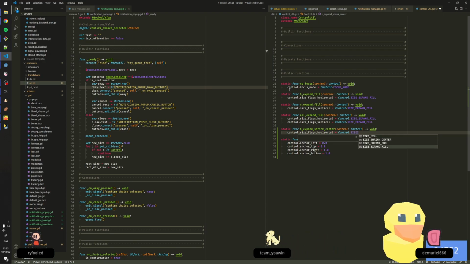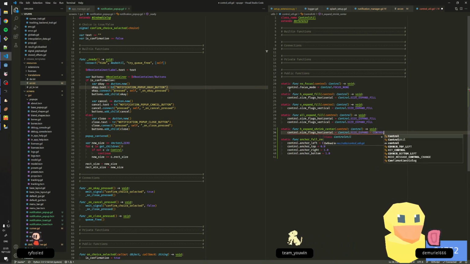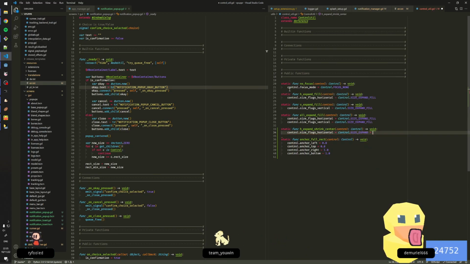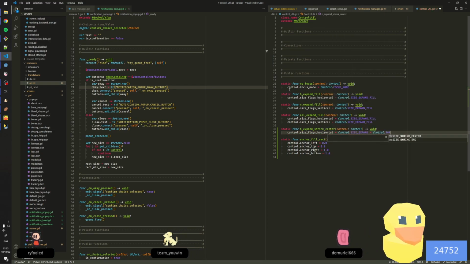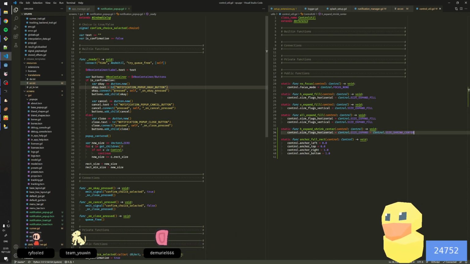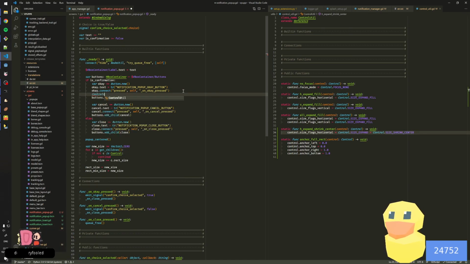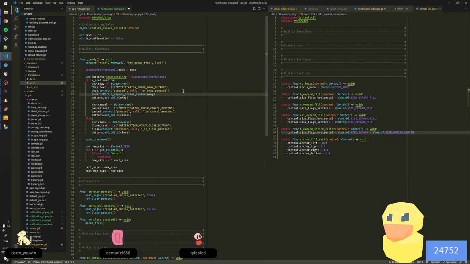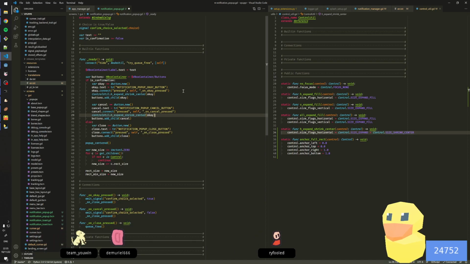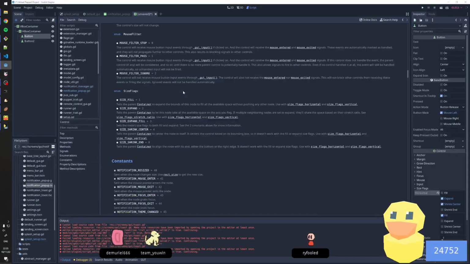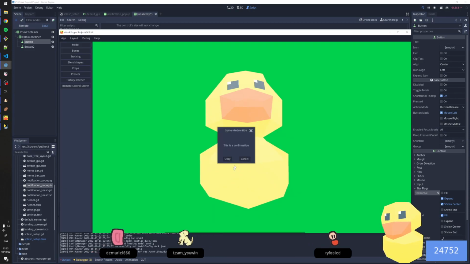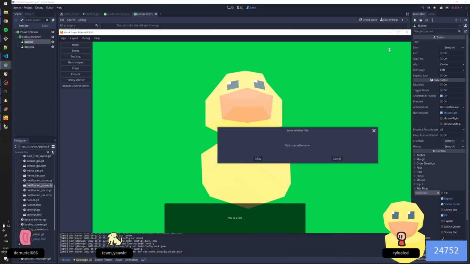Size. Expand plus control shrink center. Something like that, right? H expand shrink center. Okay. Like that? Okay, cool. Look at that.